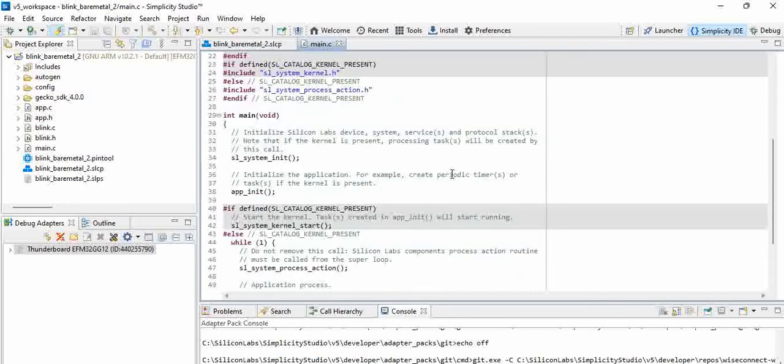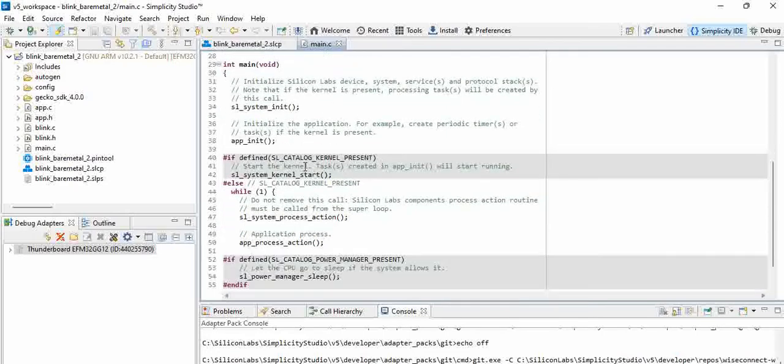So how we do programming is, just to give a glimpse for the beginners who are here, the first thing is, initially we will do an initialization of the controller. What we mean by initialization of the controller is, we will set up the clock. We will set up what are all the pins that are required. And example, now we are saying blinky LED, right? So for this blinky LED, you will have some pin configuration set up. So you will configure the pin as output, because you have to give high and low on that pin for the LED to blink, right? So all that will be done before the while one. That's where SL system initialize happens.